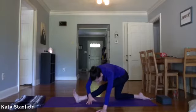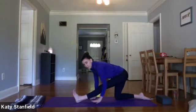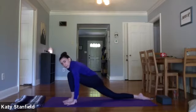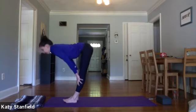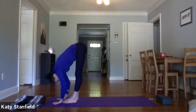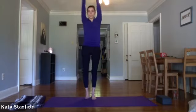If you walk those hands out farther, start to bring them back in towards the left leg. Bringing the hands to frame the left leg. We'll rebend into that knee. Tucking the right toes, take as many steps as you need to bring the right foot up to meet the left. We'll inhale the left halfway up. Exhaling, folding forward. Inhaling, sweeping up to standing. Exhaling, hands down through the heart.